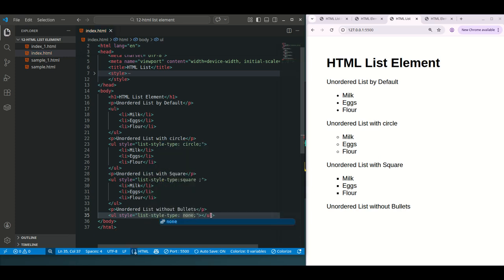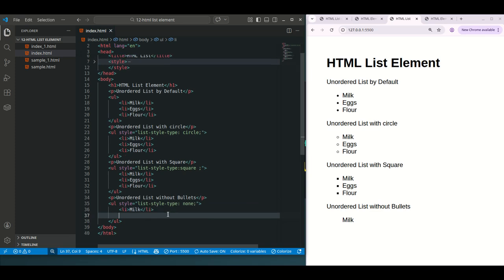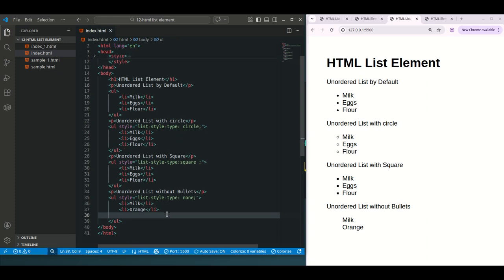We use none. Li, milk. Again, maybe orange. And li again, maybe blue, just as a color. My intention is just to show how you can make it.